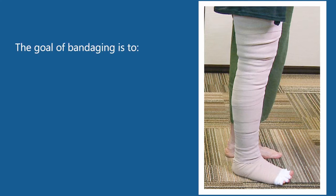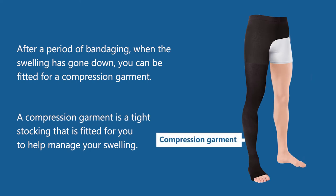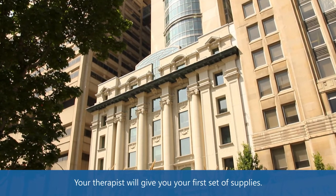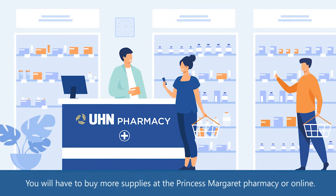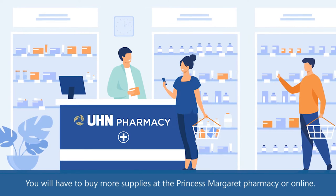The goal of bandaging is to help reduce the size of your swelling, help prevent the swelling from getting worse, help soften swollen tissue that feels firm or hard. After a period of bandaging, when the swelling has gone down, you can be fitted for a compression garment. A compression garment is a tight stocking that is fitted for you to help manage your swelling. Your therapist will give you your first set of supplies. Once you have used your first set of supplies, you will have to buy more supplies at the Princess Margaret Pharmacy or online. Your therapist will give you a list of supplies and tell you where you can buy them online.